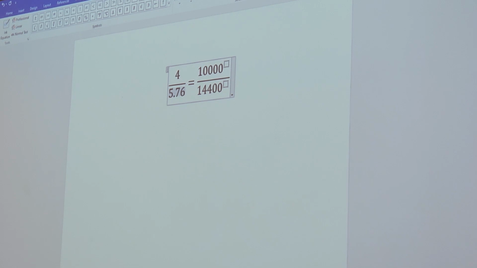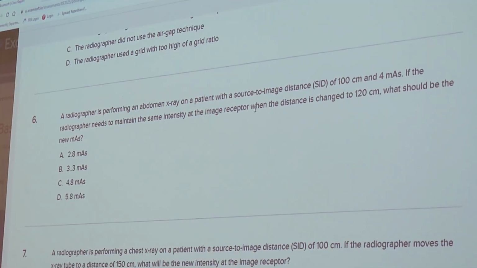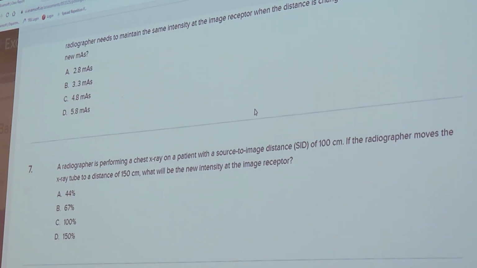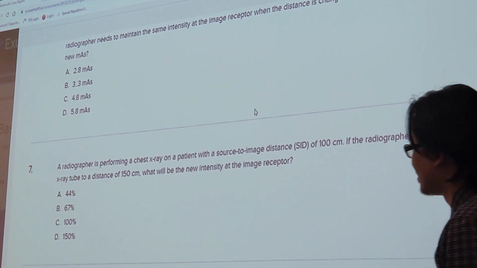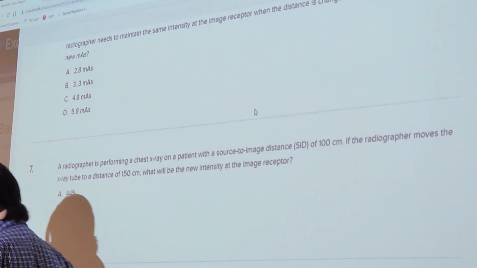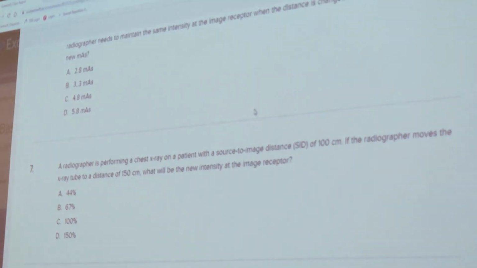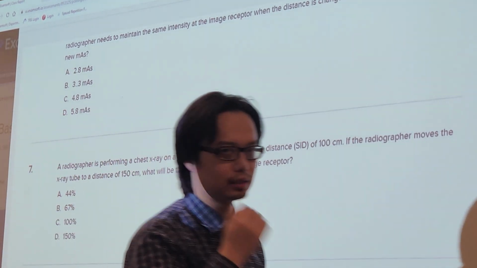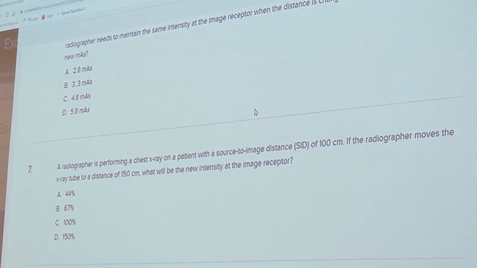Does everybody get the whole concept of what that's for? So what's the key word to finding out if it's maintained, right? Where did you change it? I think I switched it to the inverse square law instead of direct. Would you agree with that, Mr. Fong? Yep, just the way I described it. Alright, on to question number 7.